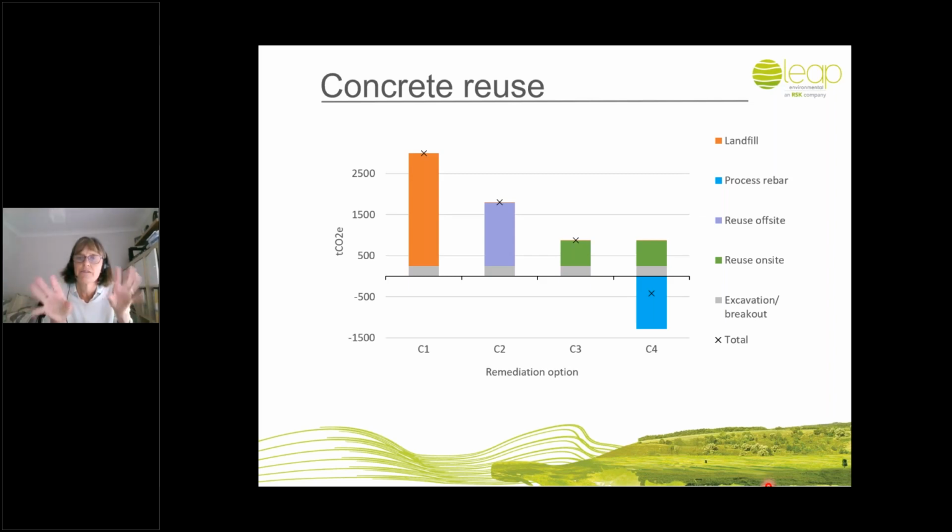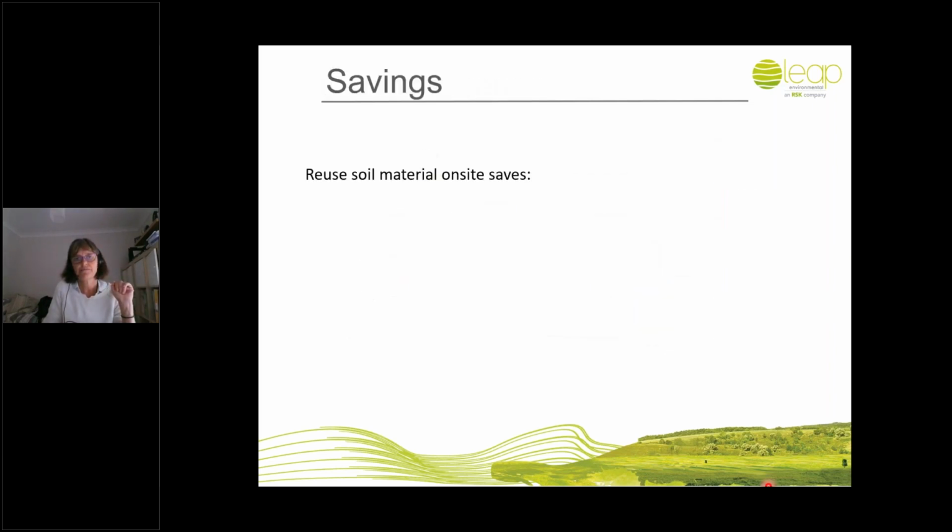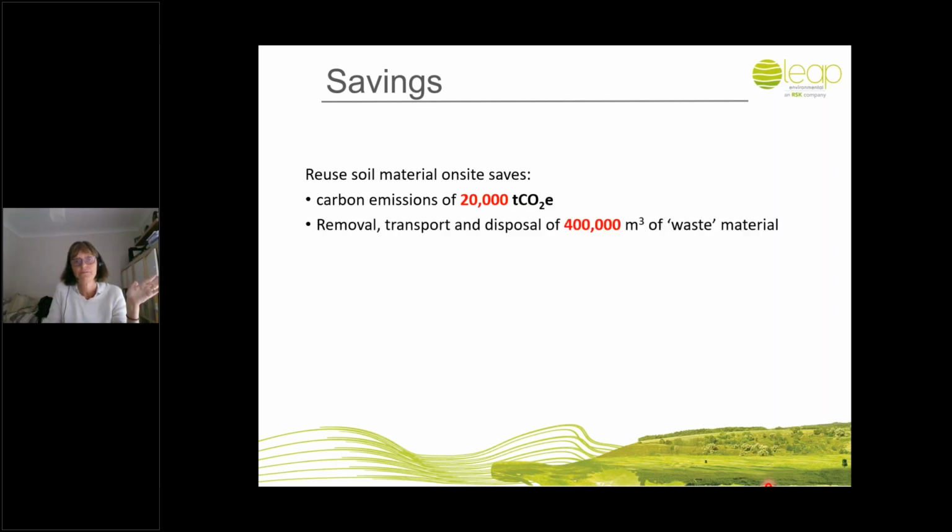So I'm still slightly skeptical about the steel, the recycling of the metal. But I think the main point to show on this is it's a valuable resource. We ought to think about using it, and it might help with our carbon for the process. I'm not totally sure it's going to make it neutral. But that's that site. I should just summarize all the savings. Be careful, but ideally we would save 20,000 tonnes of carbon by reusing all the soil on site.